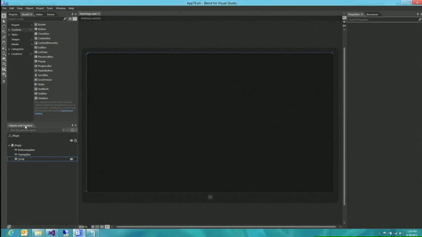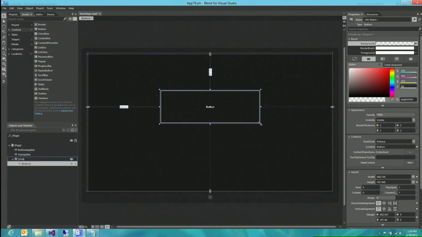The document outline in Visual Studio is called the Object and Timeline panel. It has the same functionality as in Visual Studio, but it also allows you to do animations. We're going to look at a way to create a quick animation in a second. So there's more functionality in this panel than what's available in Visual Studio. The Property Inspector is pretty much the same as in Visual Studio, the exact same thing, so I'm going to skip past it.